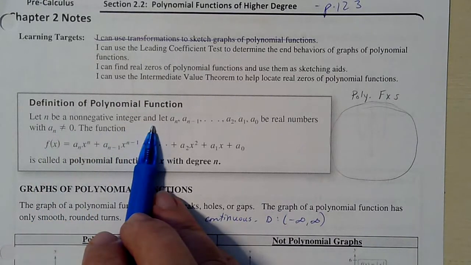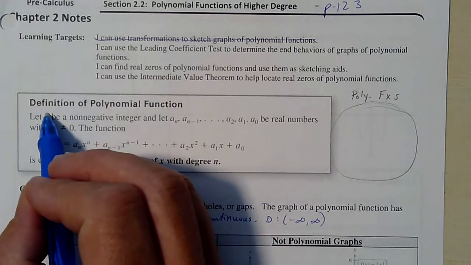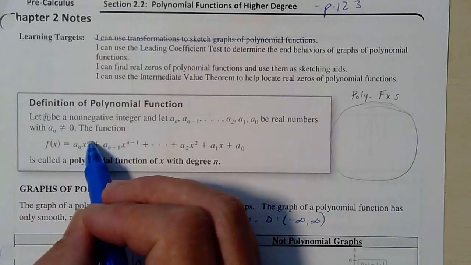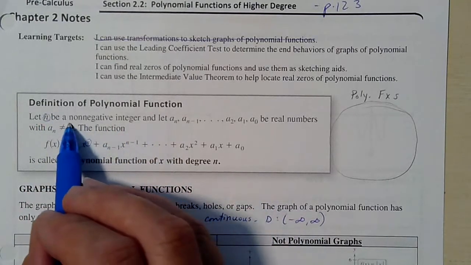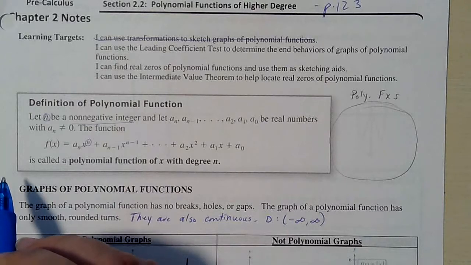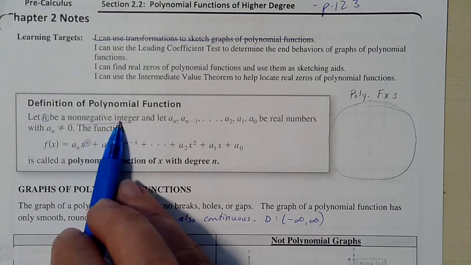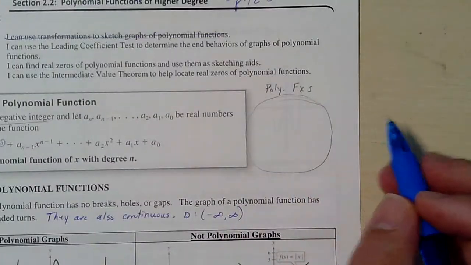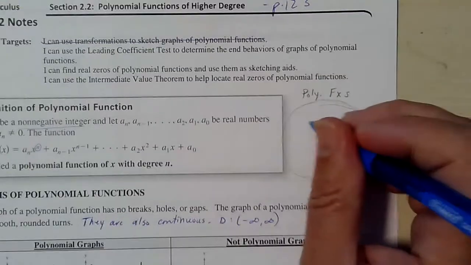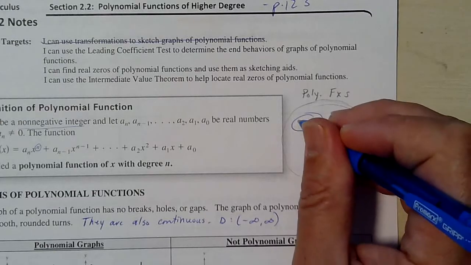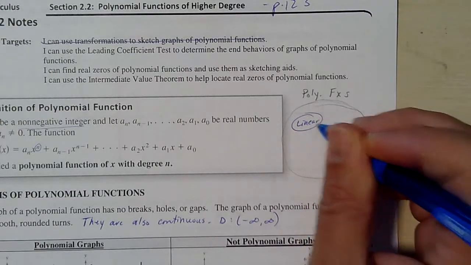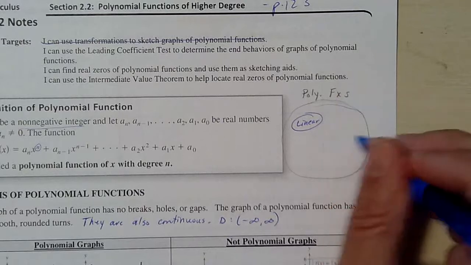Okay, a polynomial function, what you got to make sure is that the exponent is just a non-negative integer. So positive integer, right? So this can be degree 4, 3, 2, 1, 5, 6, something like that, some type of positive integer. We've been dealing with polynomial functions already this year. Okay, so if I had a Venn diagram of polynomial functions, linear functions. We've dealt with linear functions already this year. That fits the definition of a polynomial function.